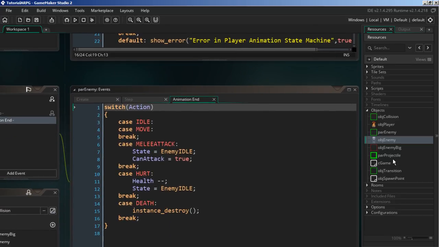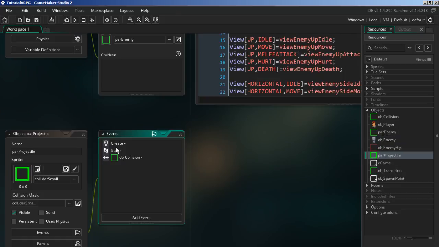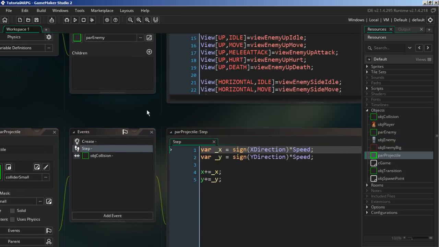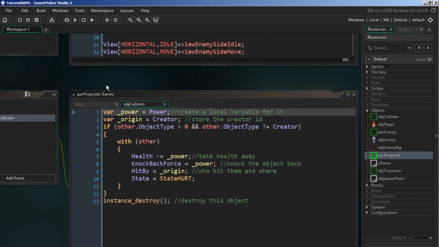However, with the parent projectile, you might have noticed this, you might not have. In the object collision event, we're also taking health away depending on the power. Now, this is a design decision that I made when I wrote this up at the very beginning. I wanted whatever the bullet hit to take damage immediately.